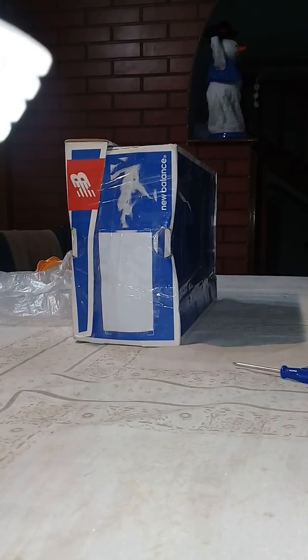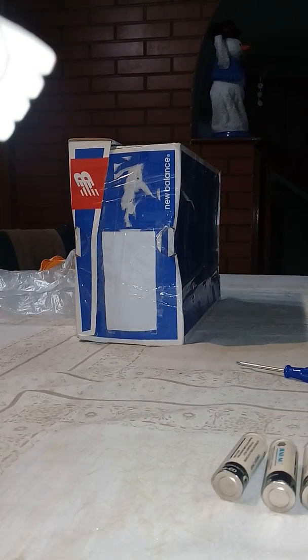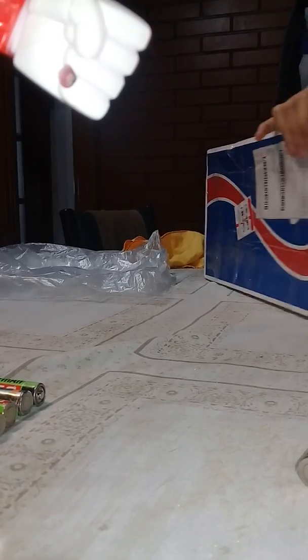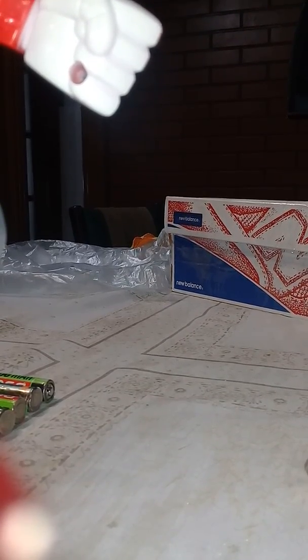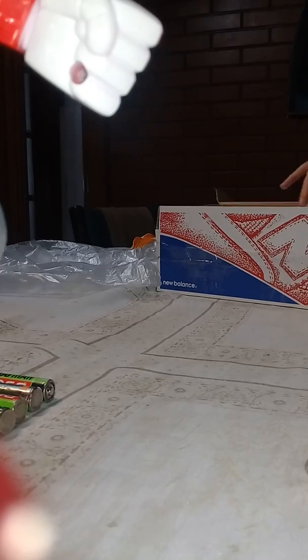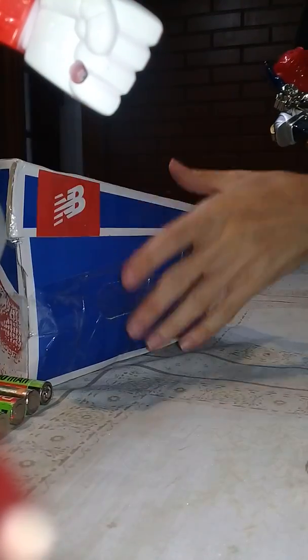First thing I'll do is grab my rechargeable batteries. I'll use generic rechargeables because the other ones are just annoying. As I said, I'm pretty sure this one has an issue with the walking and spinning — even though the listing doesn't mention anything about it working, they just show pictures of it lighting up. All of these robots always have a broken gear. Every single one I've had so far had this issue, including the 2013 Universal Fighter 6, the 2015 or 2016 one, and one I got at the beginning of last year. Okay, it's another Universal Fighter 6, nothing else in the box, and it's warm.